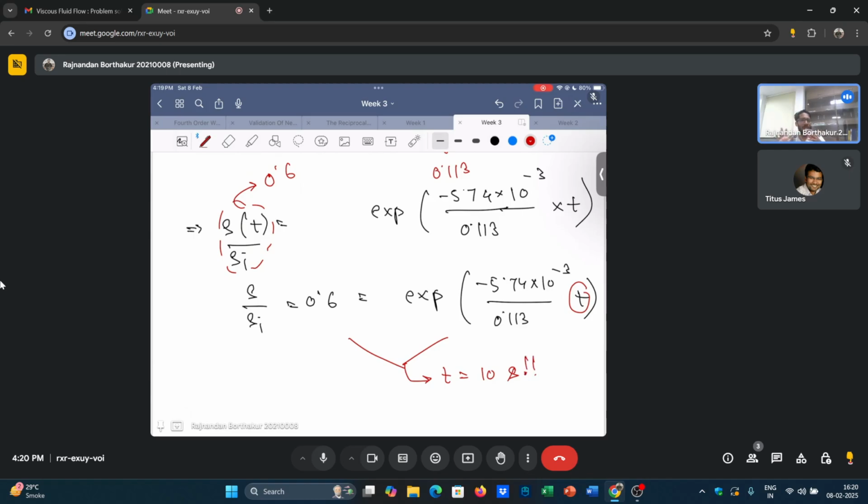So I understand this is more of an involved problem, but it's a good problem on RTT, because it shows how vast the usefulness of the Reynolds transport theorem and the mass conservation can be actually. Okay, any questions on this so far? No, sir. Thank you so much. Yeah, exactly.